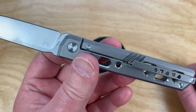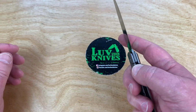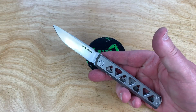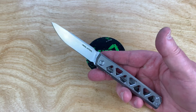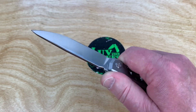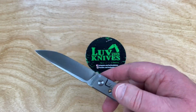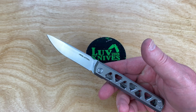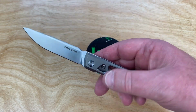Okay. And a VG10 blade, which they said on the stuff. So, you know, I don't know. I would have liked S35 or M390 or something like that on this, but they chose VG10. So be it. Not something I can change at this point. So that's just my observation. I'd probably have preferred something a little higher end, and it looks like it's going to be expensive. I don't know what the actual retailer price is going to be. I mean, 210 seems a little pricey for this kind of steel.